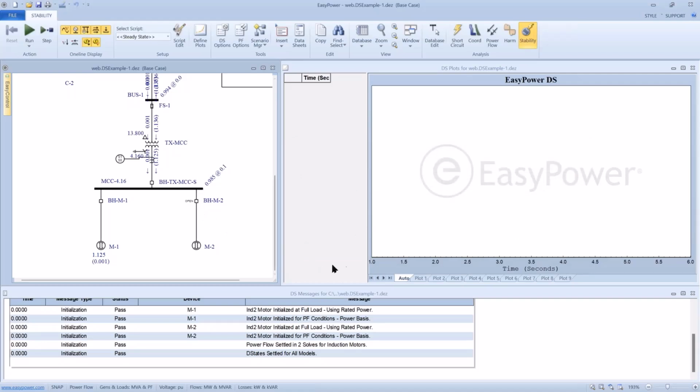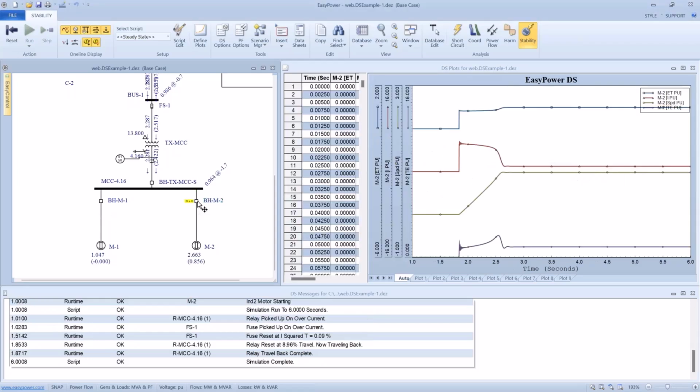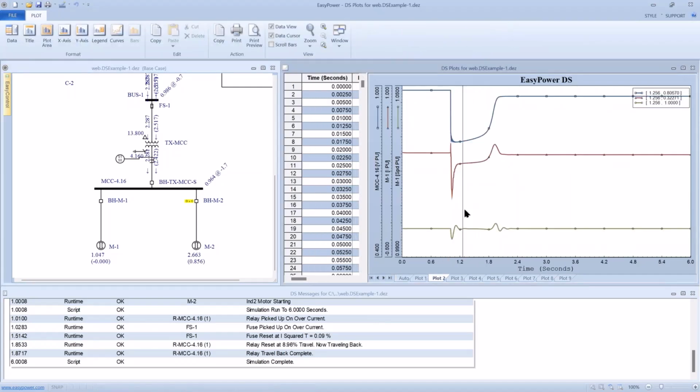The auto plot is going to show me the current for this particular load, and then my defined plot on plot 2 is going to show me what happens on the motor that's currently online. So this is what we saw for motor 2, and if we go to plot 2, this is what we see for motor 1.